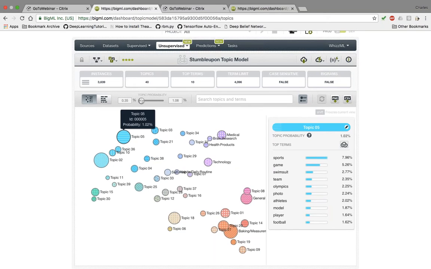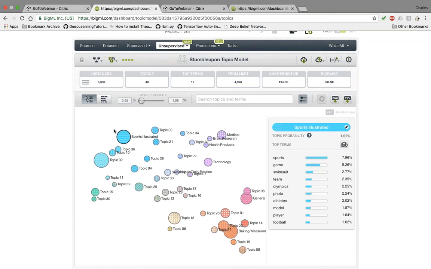So this topic, for example, sports, game, swimsuit, team, Olympics, these are all sorts of things that appear in Sports Illustrated, basically. It's a fairly large circle. And so this is a topic that explains quite a bit of your data relative to the other topics. A lot of people tend to recommend and bookmark things that are related to Sports Illustrated. And so if I want, I can change the name of this topic to Sports Illustrated, which is, for those of you in other countries who aren't aware, a US publication that focuses on sports. And so now you see the text changes.